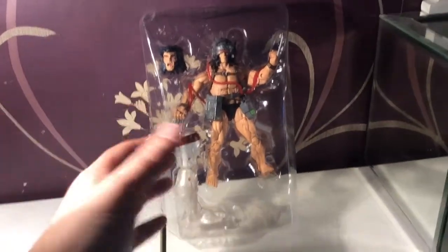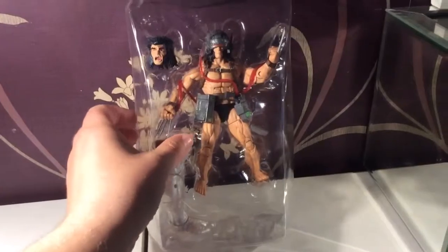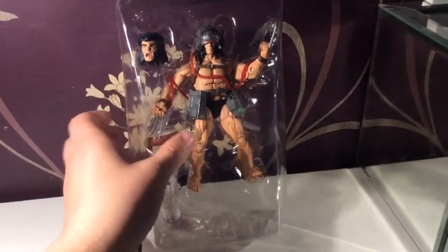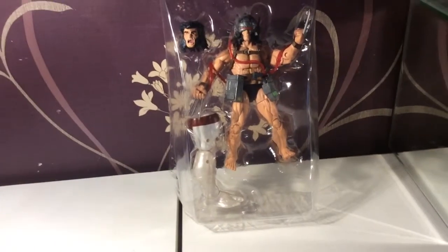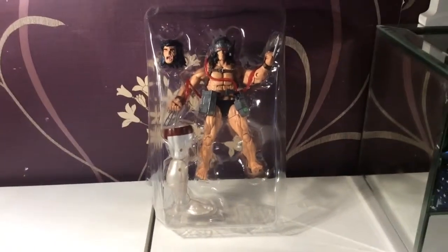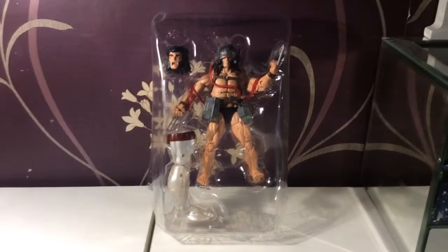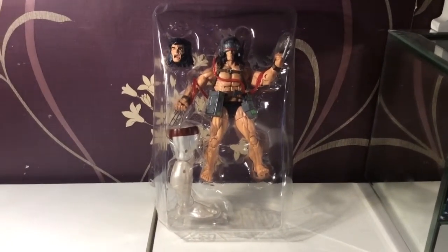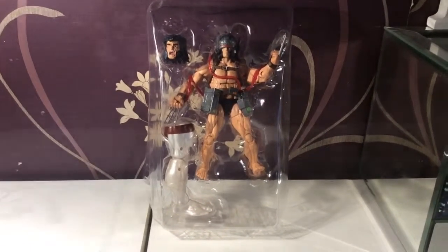I also wanted to point out that Hasbro are doing a little bit extra these days. They actually put this on top, which I feel helps protect the inside and maybe deters people from trying to swap figures out as they have done in the past. Or I suspect that still happens, because I suspect they take them home and then return them later, which is really quite annoying. So let's get on with this review.